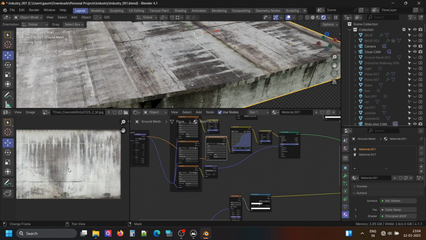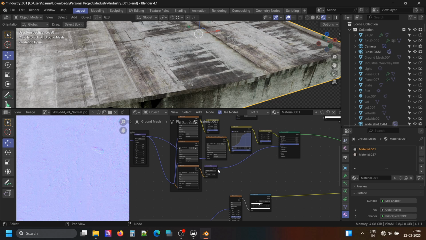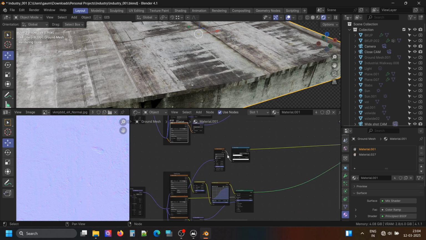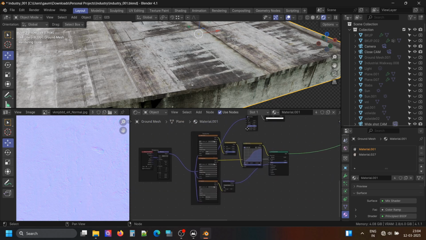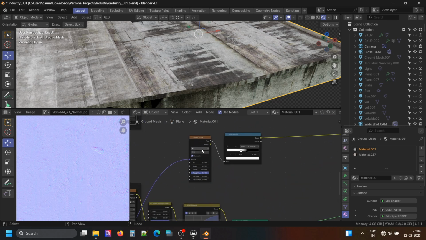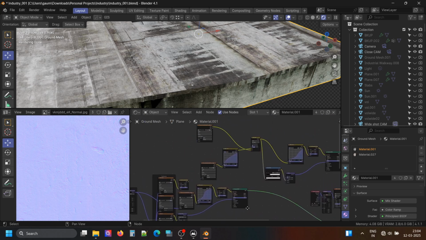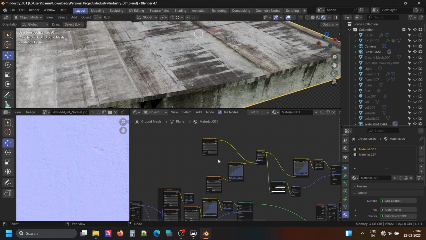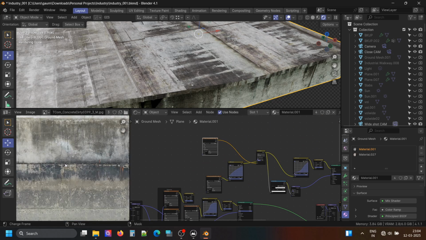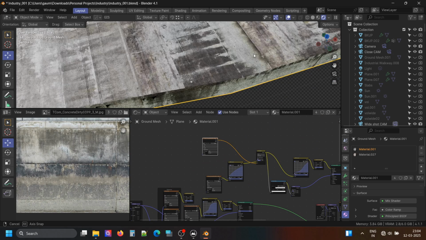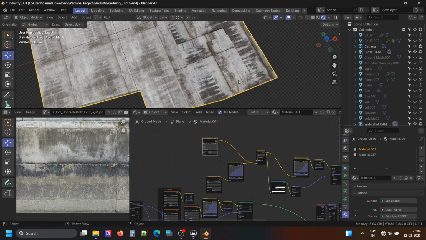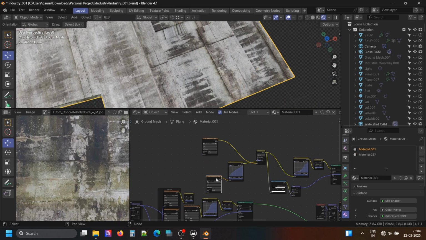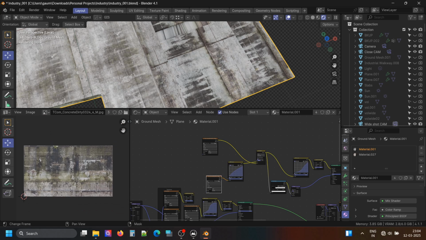I used the normal map from that image. These two are mixed using a noise texture. Then on top I used two more images and mixed them using a mix color node, putting it to soft light, and using curves and hue saturation to adjust the colors.